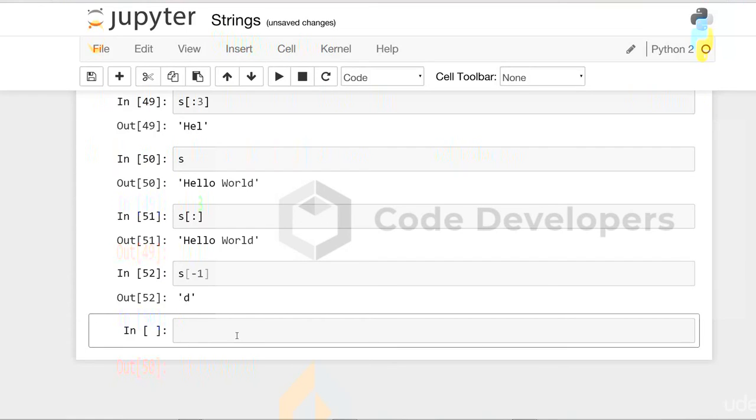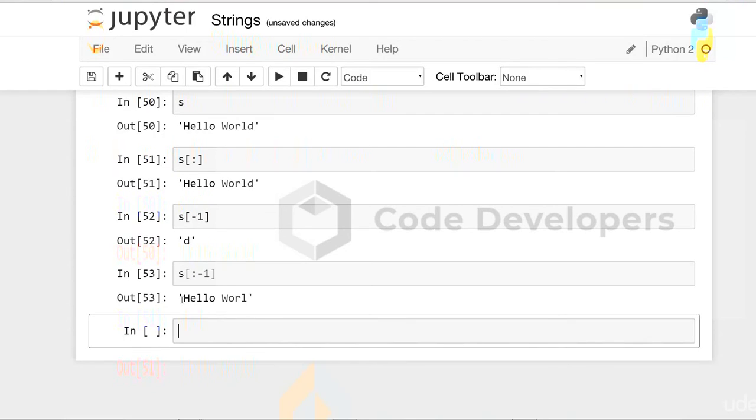I can also use that same notation to, let's say, grab everything but the last letter. So I can say grab everything but that last letter there, so that will be hello world without that D at the end. Another thing we can use indexing and slice notation for is to grab elements of a sequence by a specified step size. If you notice, right now the default is 1.